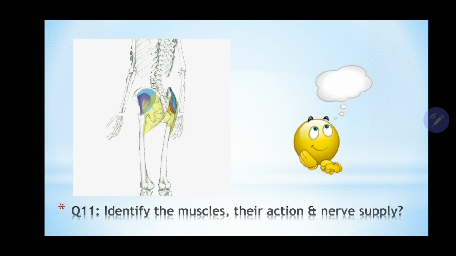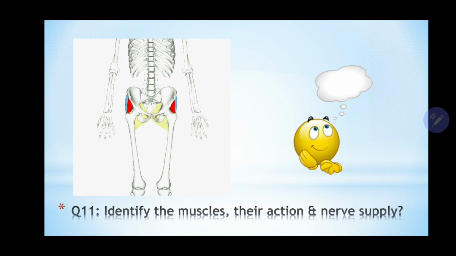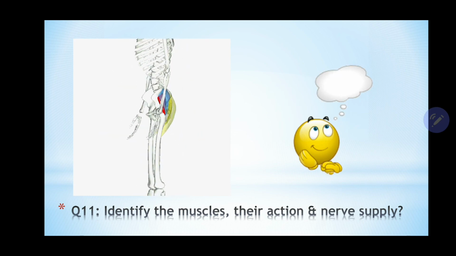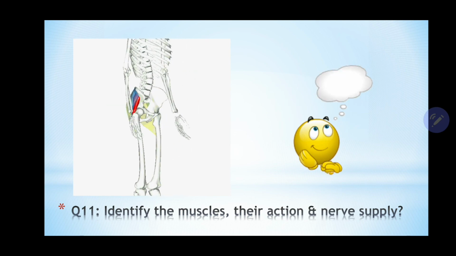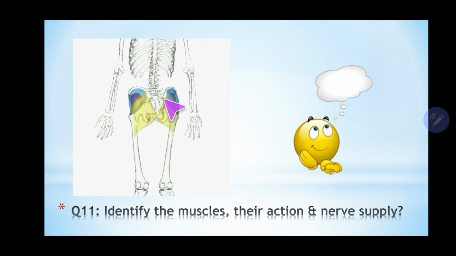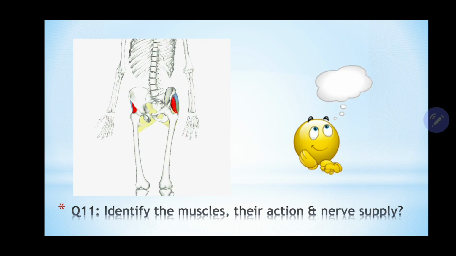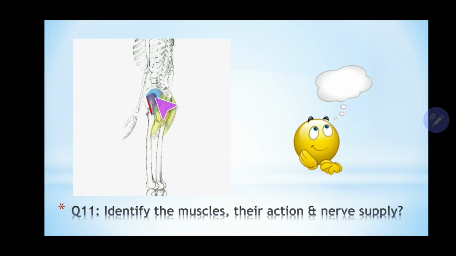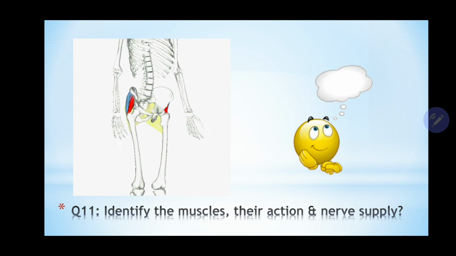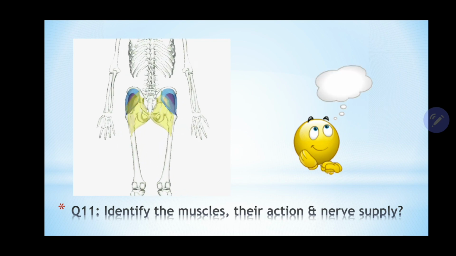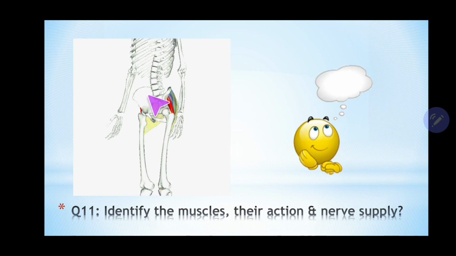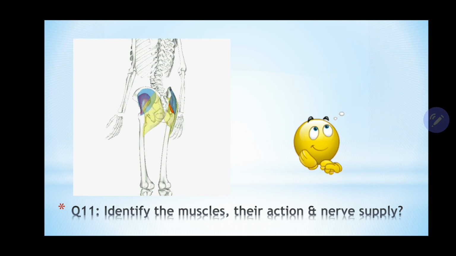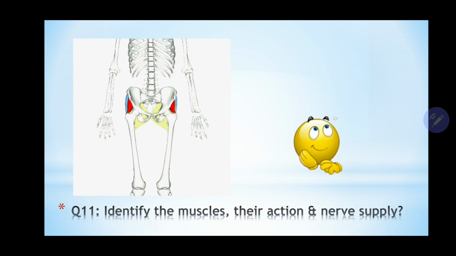fascia, you will find that this gluteus maximus has a wider extent, but it does not cover gluteus medius completely. It partially covers the lower half of gluteus medius, but the upper portion of gluteus medius is covered by the gluteal fascia. And the gluteal fascia, remember, in this area where this is gluteus medius, which is not covered by gluteus maximus, in this portion the gluteal fascia is thickened.